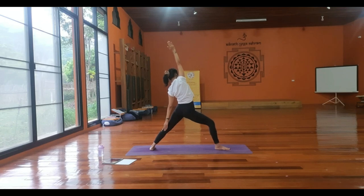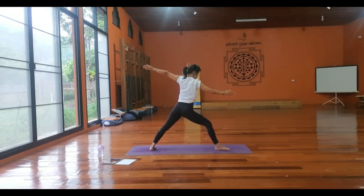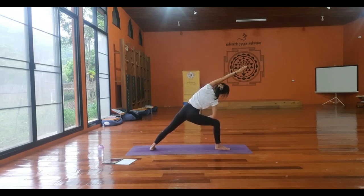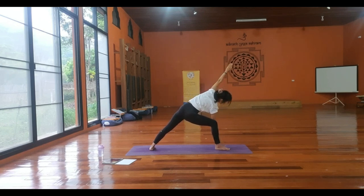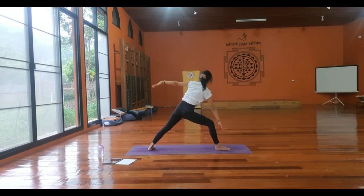Okay, now slowly. Exhale, we do Utthita Parshvakonasana, level one, maybe here. Take it nice and easy here. Front knee 90 degrees, or use the block. Level two, level three here. Keep breathing all the time. Okay, now inhale, slowly come back to warrior two.